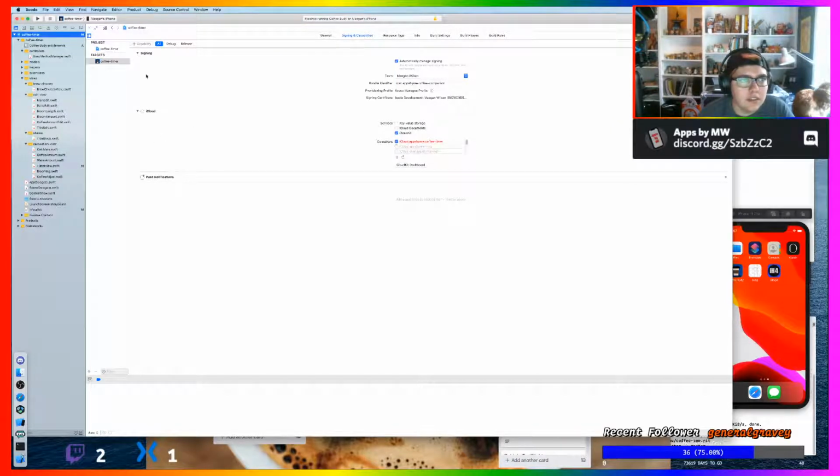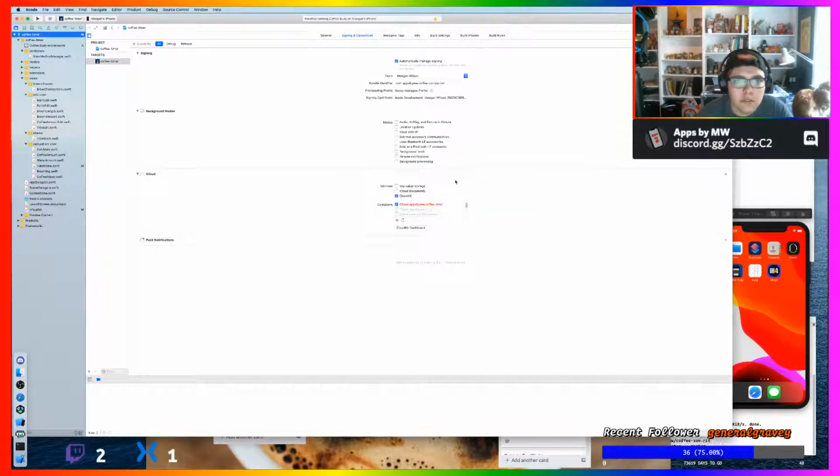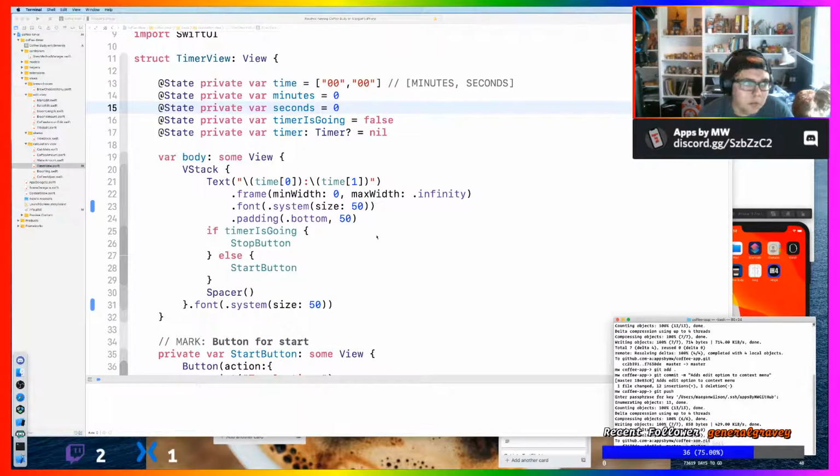Once you add in this, the next thing we have to do is add background modes. And really the best thing that you want is remote notification, so it knows to push and pull back. Let me get this added as well.